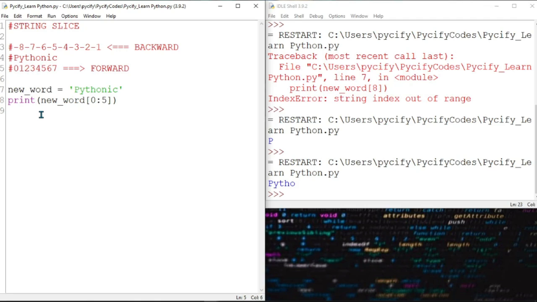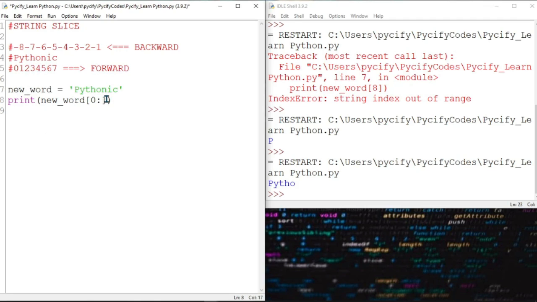It did not go on to print the character at index position 5, because that is how it works. The character at that ending index will not be displayed. Rather, the last character will be the character just before the ending index, which is 4. More examples will show you what I mean.